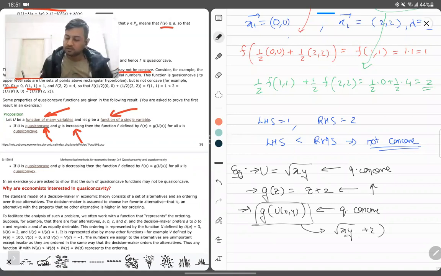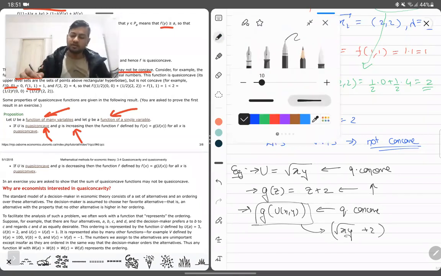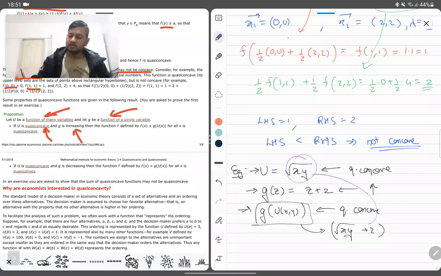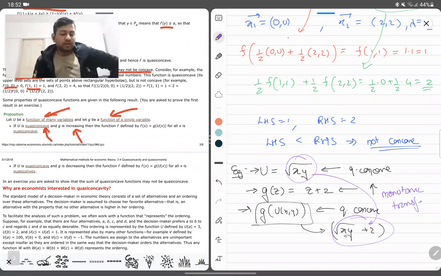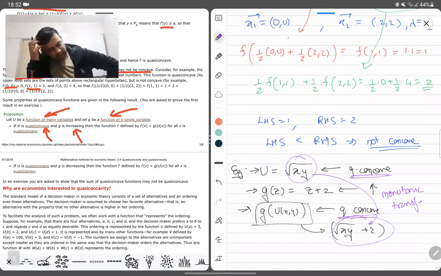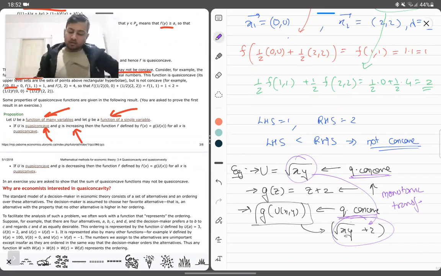हम लोगों ने ये सब पढ़ा था ना first lecture में कि this is monotonic transformation. ठीक है, यहां से यहां गया monotonic transformation. So we said at that point monotonic transformation कोई important property change नहीं करता, and quasi-concavity is a very important property. So quasi-concavity remains intact under monotonic transformation. So monotonic transformations will leave my quasi-concavity or quasi-convexity unchanged. So the same holds for quasi-convex functions also, by the way.